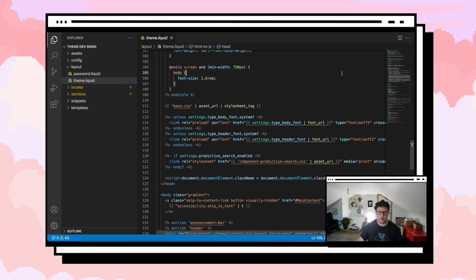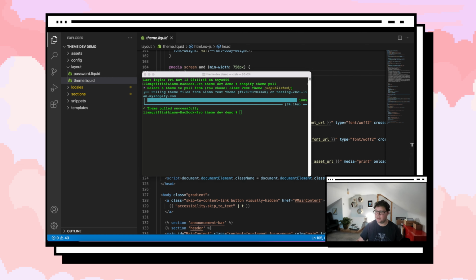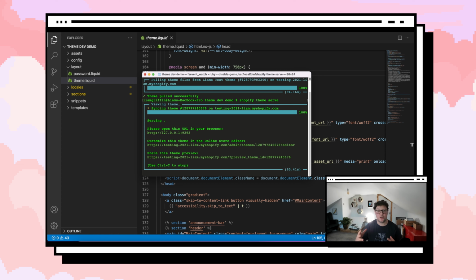So we're going to generate the development theme by running the Shopify theme serve command in terminal. And once we run this command, we will see that the theme is syncing with our connected store. Once the Shopify theme serve command is finished, we'll see that we have created a URL. This is what we will use to view that development theme. And we can also access a version of the online store editor for this development theme. And you can even share a preview link. And this server will continue running until we either close terminal or press Control and C to stop the development store, the development theme from running.